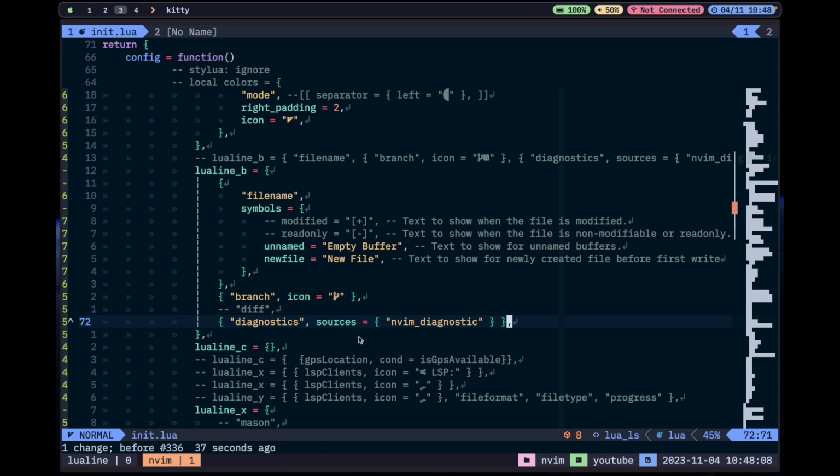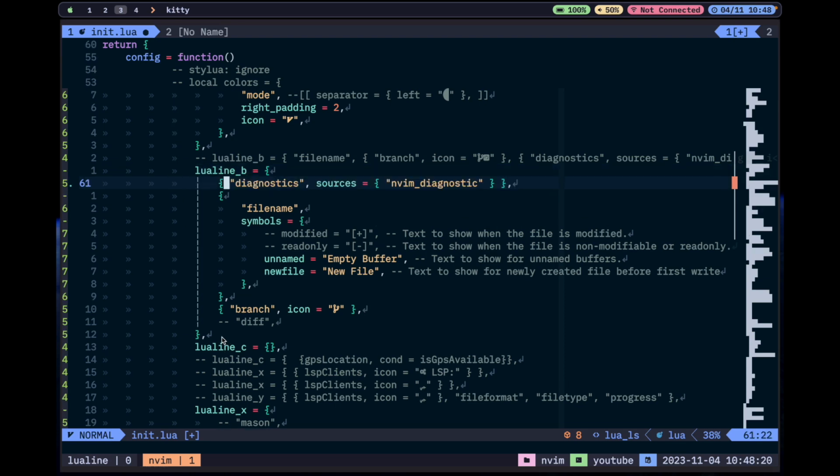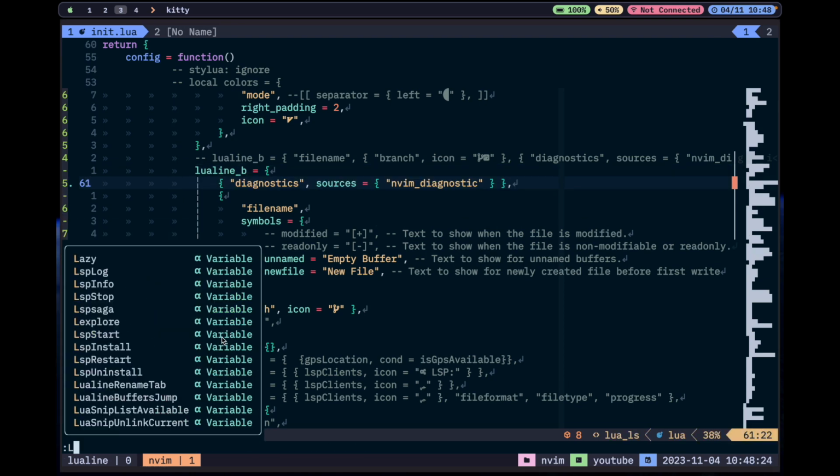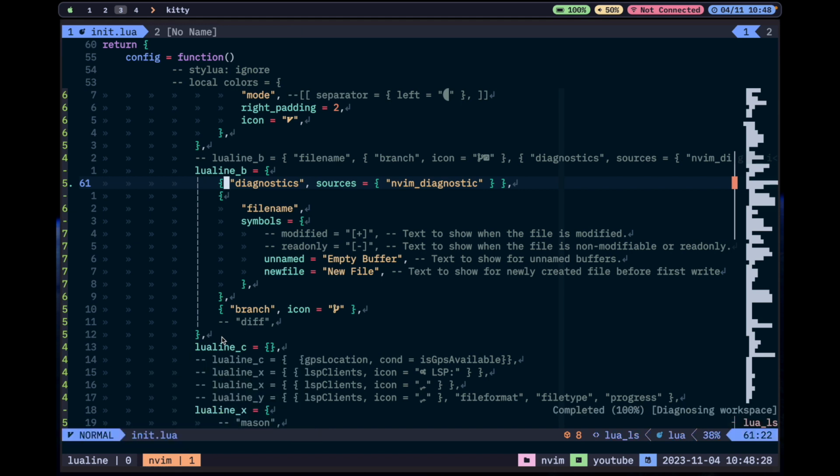Keep in mind that the order here matters. So if I do this and put it in here, I'm going to save it, and lazy reload Lualine, hopefully it will not bug. Okay, and now I'm going to do this. And you see, it's kind of buggy.